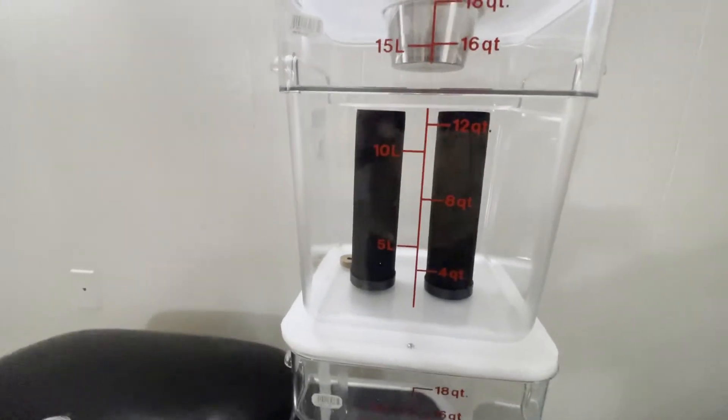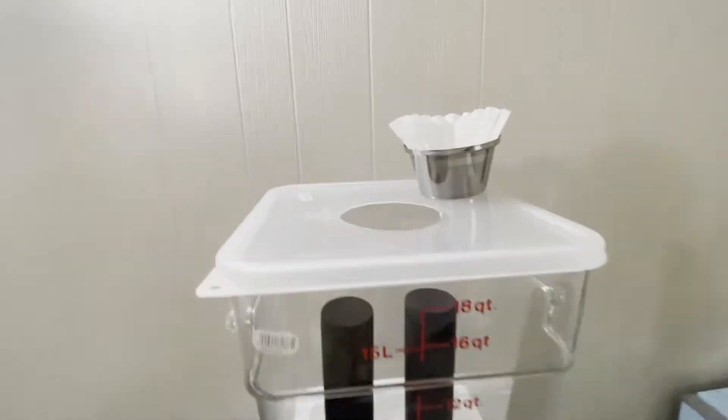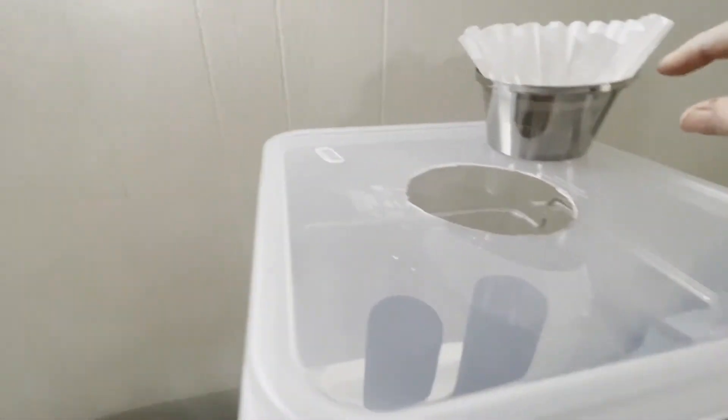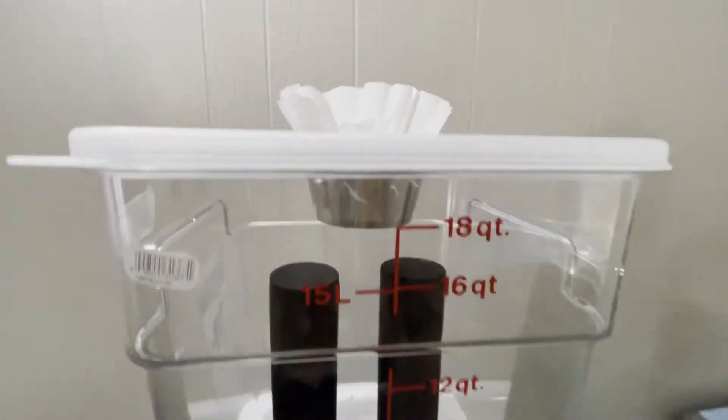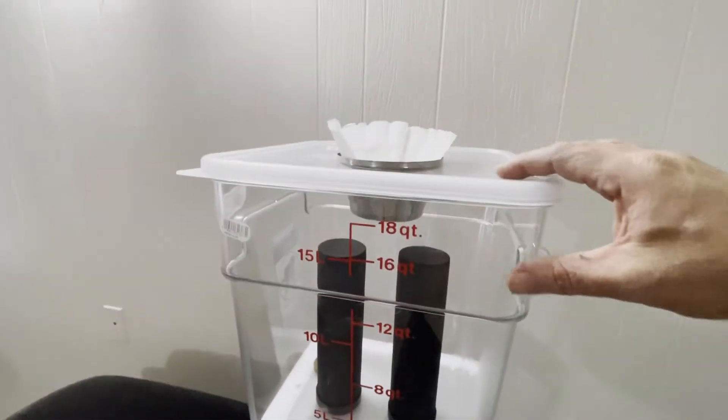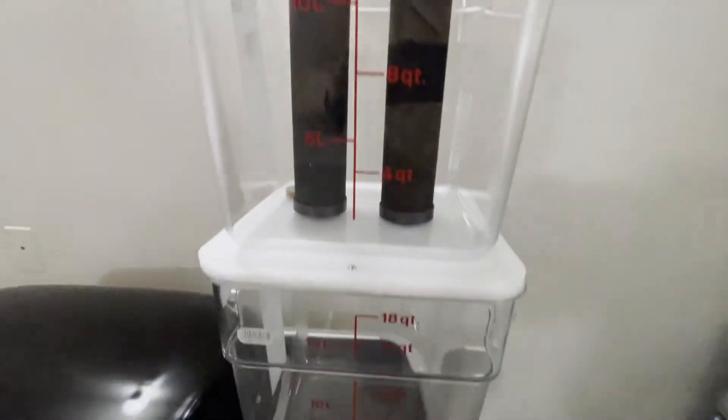As for how this thing is put together, this is just a plastic lid you can get with the container. Just cut a hole in top of it just big enough to catch the lip of this thing, fits perfect. A big white piece between the two. You could use a lid like this but it's a flexible plastic, got a little wiggle to it. I wanted something a little more solid.